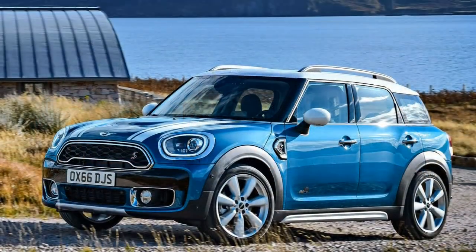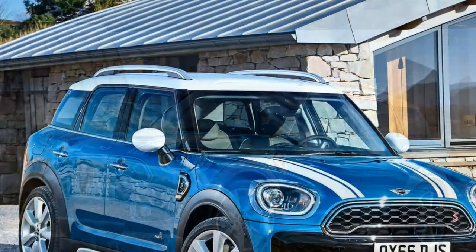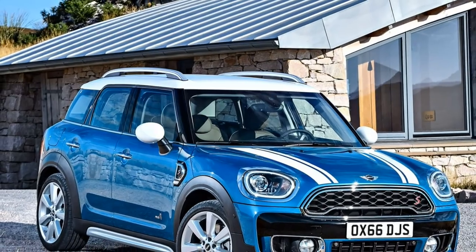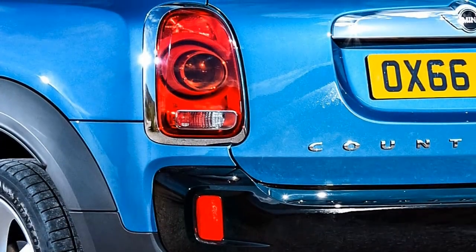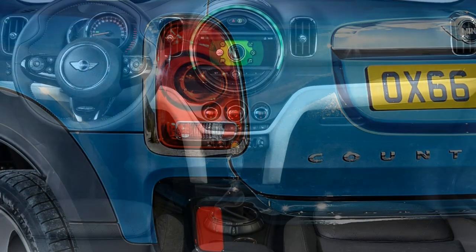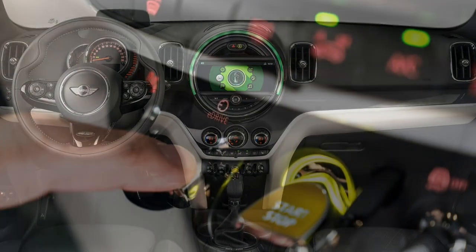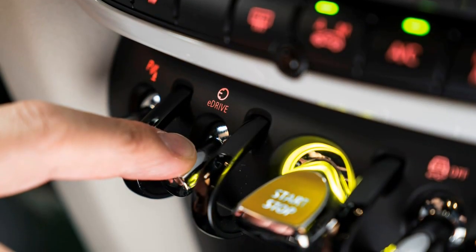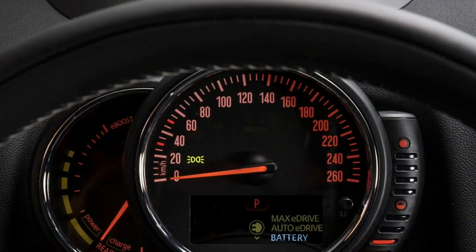Bigger changes have fallen in the rear, where there's easier access than before due to wider doors, even though the seats slip back and forth 13 cm plus the backrests will tilt, too. This means adults will fit with ease and a long journey won't cause any aching backs as a result of a very generous level of legroom. There's a generous level of headroom, too, because of the high, squared-off shape.